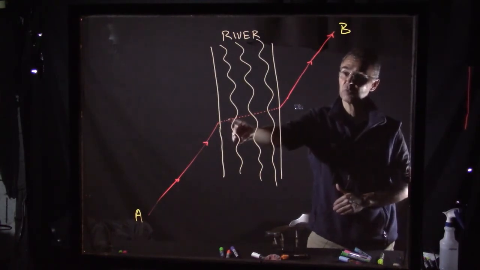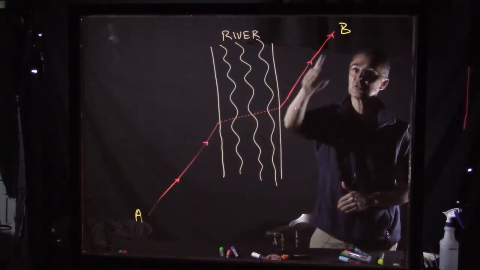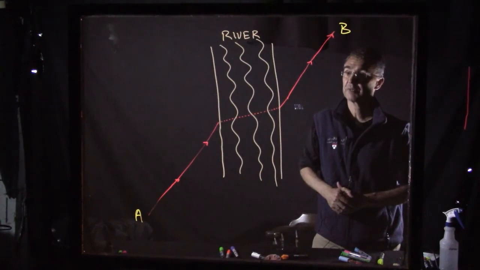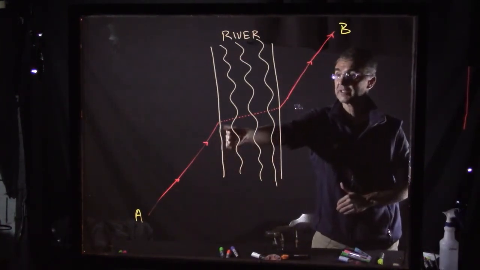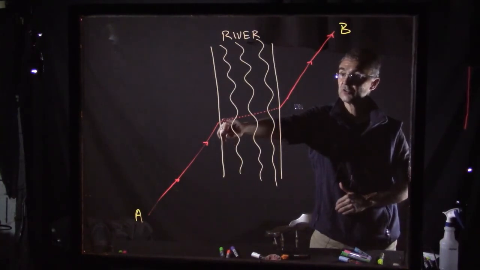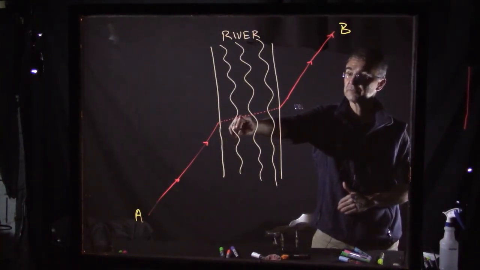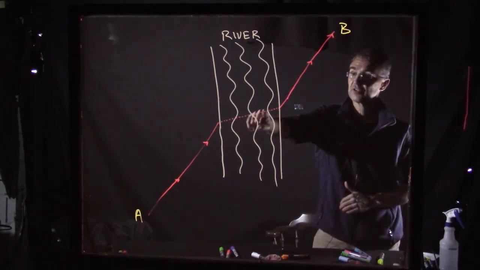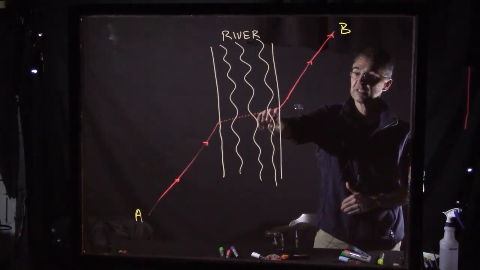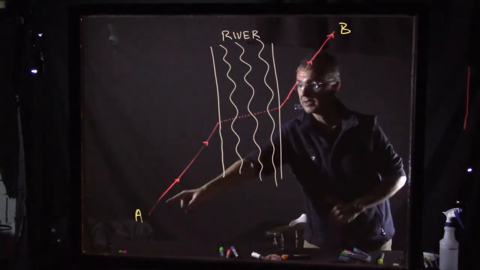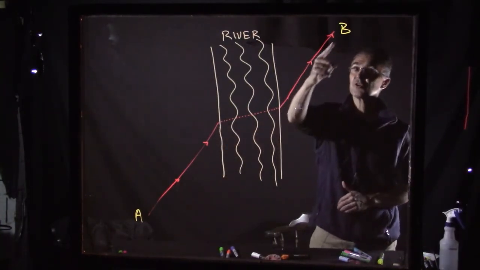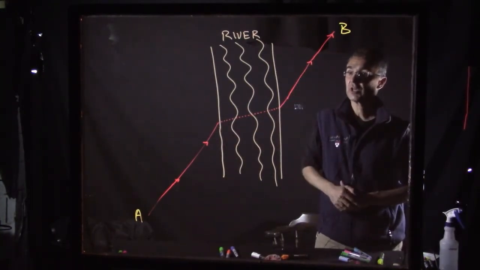But let's say you go more slowly in the river than you do on land, but not by a gigantic factor. So if you're trying to cross at an angle like this, then you will turn toward the slower medium so that your path in the slower medium is shortened a little bit, and then you'll turn back toward that original direction. And by making these two turns, you have optimized, you've minimized the total time that it takes you.